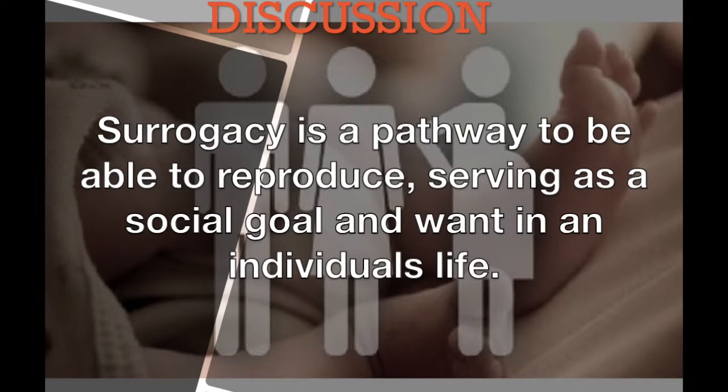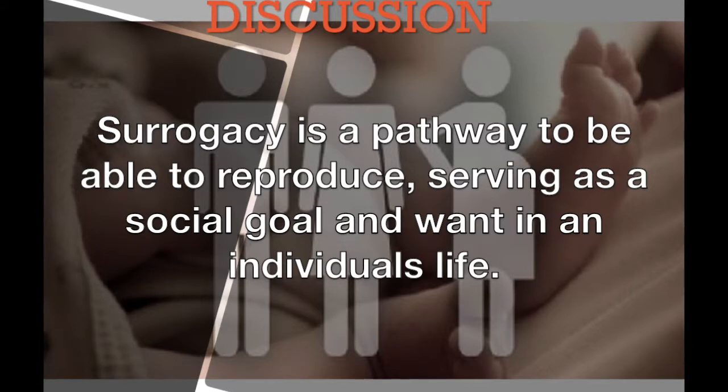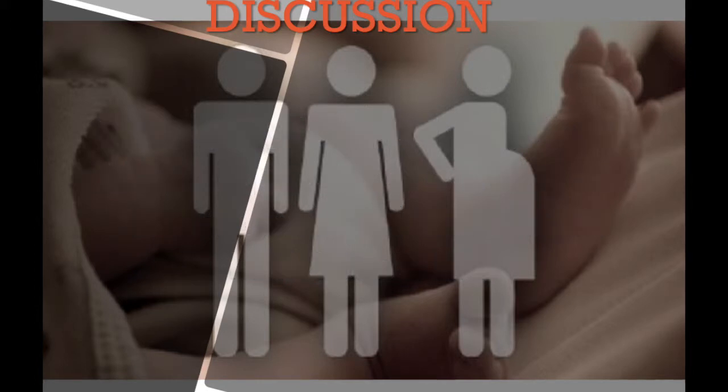Overall, surrogacy is a pathway to being able to reproduce, which is a lifelong goal for many people. Although there are many opinions opposing the procedure, it is a form of hope for those who cannot naturally produce biological offspring, and that should be reassuring rather than make them feel ostracized for it being the only option left to achieving that goal.